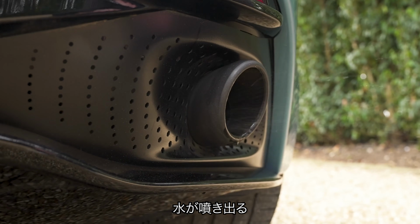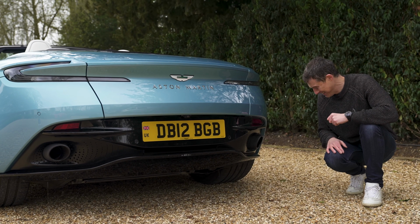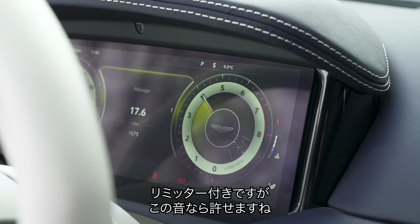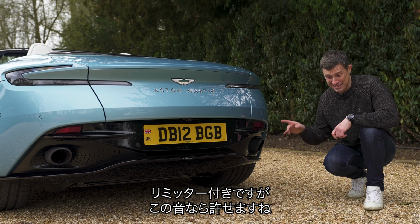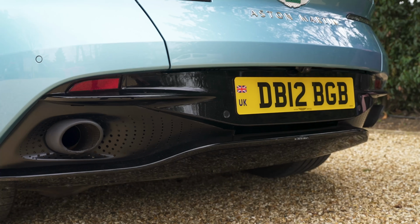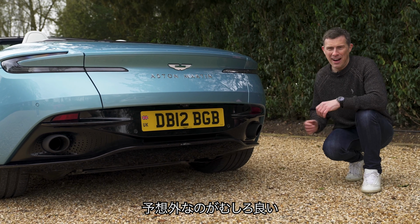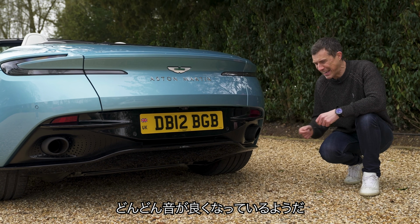Oh, it's spitting water. More. Wow. So we have a bit of a soft limiter, but I'm going to forgive it because that sounds awesome. Can we have some more? More. I love the way it's unpredictable as well, so it makes you just want to do it some more to see if you can make it happen.